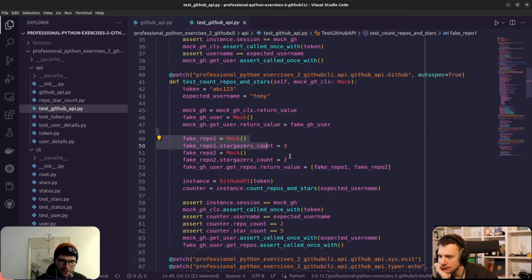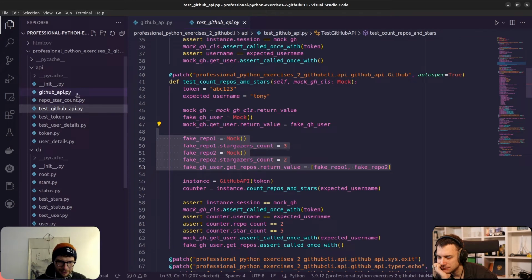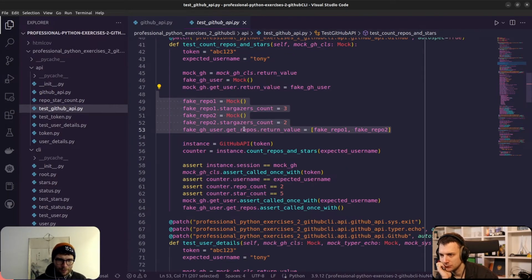This stuff is really not fun, and it's pretty dirty. The reason why I like the implementation I have with the GitHub API separated, like you said, is this has to be done once here in an isolated way, and afterwards I can forget about it in the rest of the unit testing.